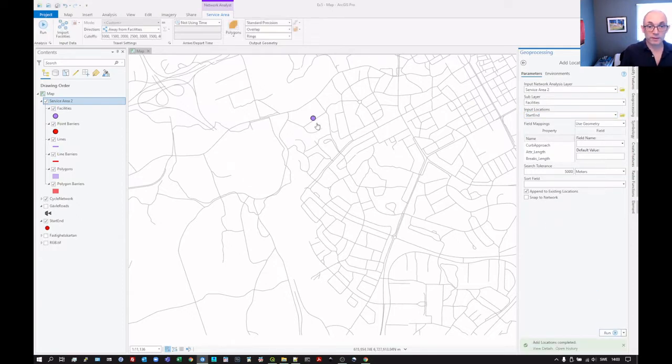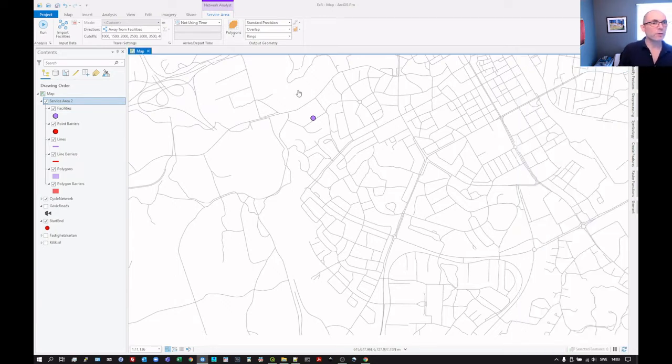So that's now been imported. That's turned purple to match that color there. It happens to be purple in this case. As you may have noticed, it will change all the time. So we've got those set up, and we want polygons and lines. Well, actually, we just want lines. Let's just do the lines. We're not going to use the polygons. We don't have polygon barriers. We're not going to have line barriers or point barriers. So we've got that set up for those distances. We click on run.